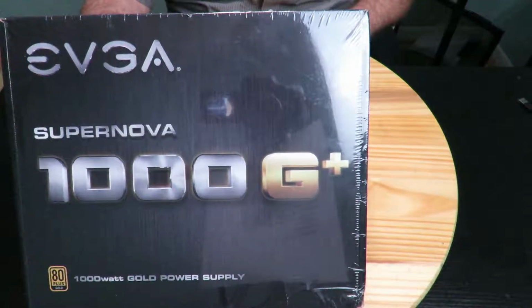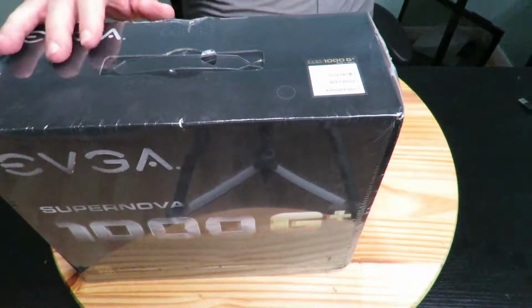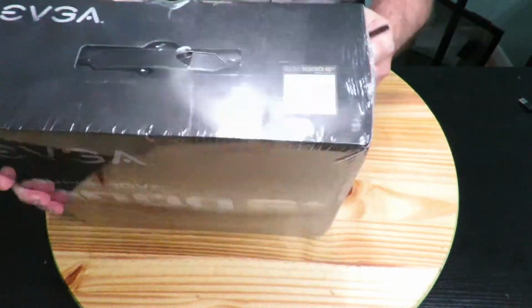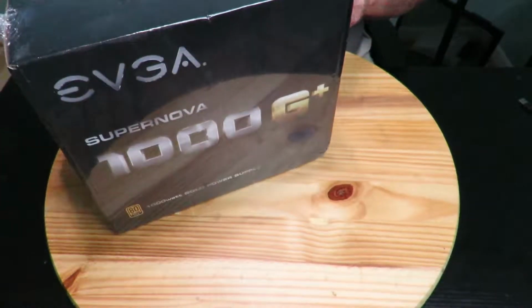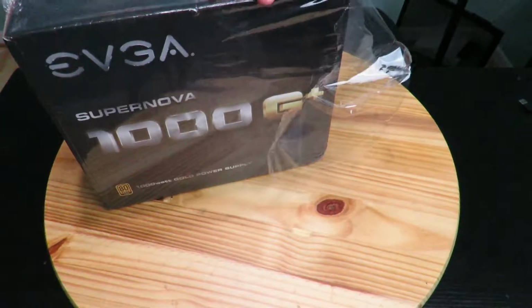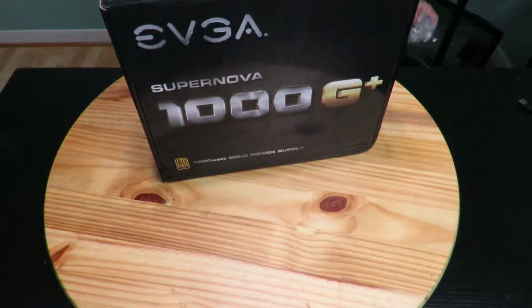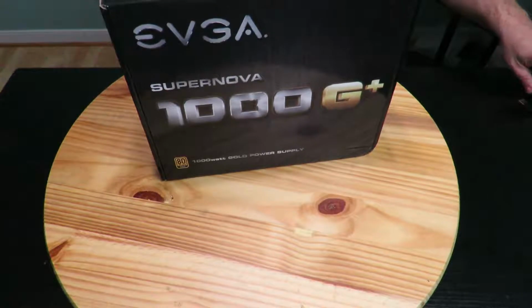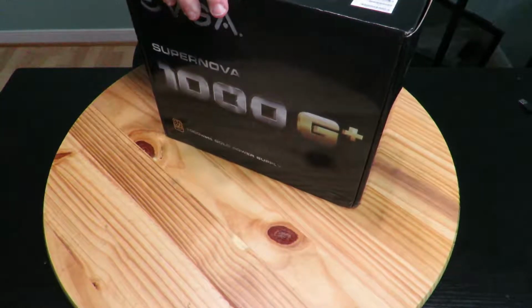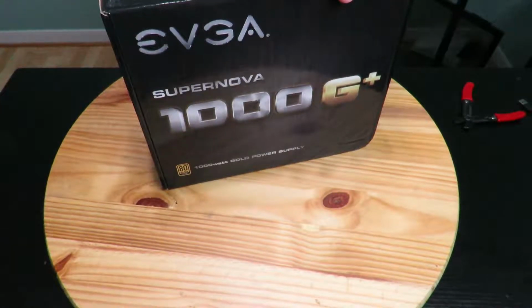Actually, it's priced amazingly well right now for a 1000 watt power supply. This is again 80 Plus Gold certified, 90 to 92% efficiency under 115 and 220 to 240 VAC respectively. But this power supply is fully modular. It is whisper silent with increased airflow, having a 135 millimeter fluid dynamic bearing fan, 135 over the standard G, and under full load it's 24.3 dB.